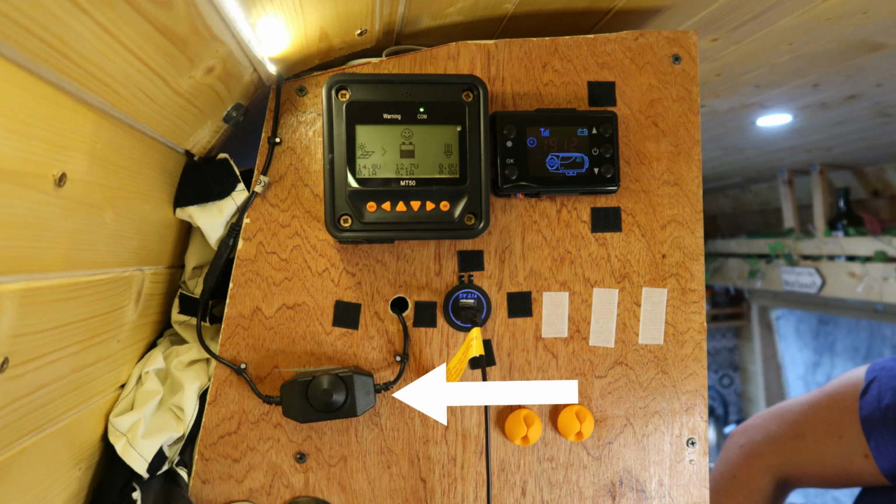On the bottom left of that picture we can see a dimmer switch. This is the dimmer switch used for the LED strip lighting. We highly recommend getting one of these and it was about £20.